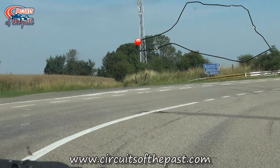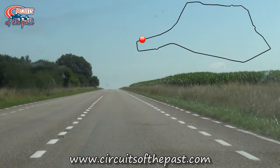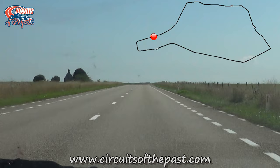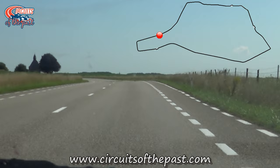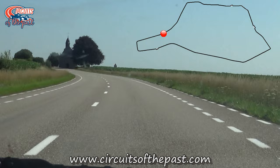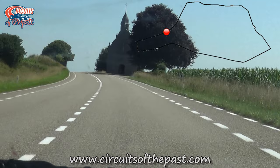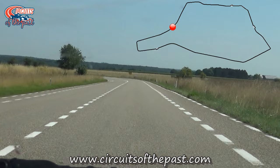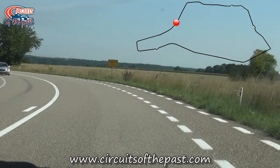The last race on this layout was actually in 2008. However the new circuit was already built and in use by 1996. For classic motorcycle races they wanted to use the old circuit again without the section through the town of Chimay, even when this meant that the first corner was changed into a roundabout. It must have been a hilarious sight to see the classic motorcycles going around a roundabout between straw bales. The revival of the old circuit was actually a big success and they would make it an annual event. It was short-lived though, because after some safety incidents in 2008 and the politics that followed, racing was then banned at the old track.